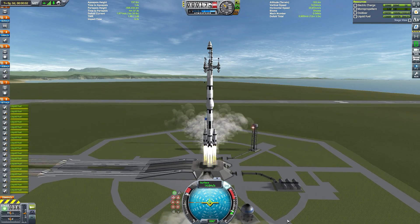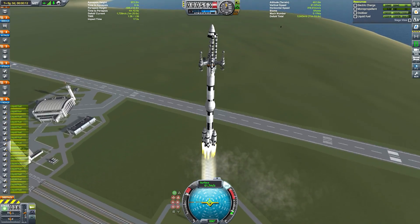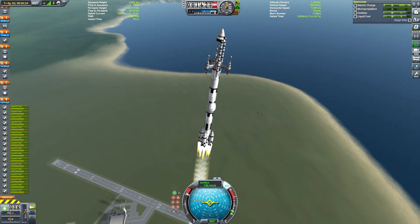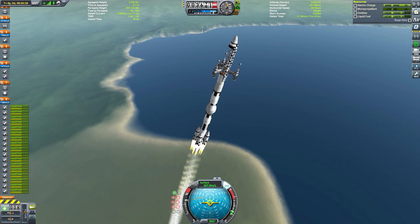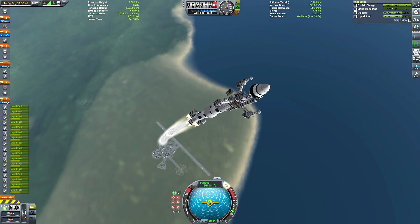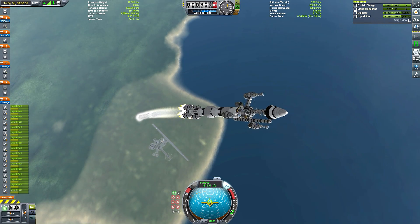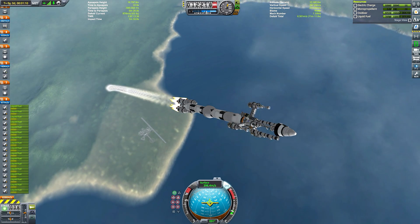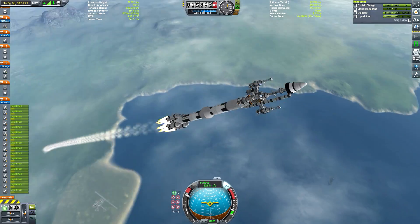We can fade across to the actual launch now — and welcome everyone that skipped the timelapse. Fairly standard ascent: we're going to be doing a basic gravity turn, aiming to be pointing about 45 degrees by the time we reach 10 kilometers up. I just have to be careful because this thing is woefully un-aerodynamic. It's a fairly similar looking rocket to the one I used in the previous episode — a little bit less overbuilt because the payload is not quite as heavy, so we didn't need as many side boosters for the first stage. But it has the same sort of midpoint structure that masks the engines of the upper stage. It's a good rocket — we know it works.